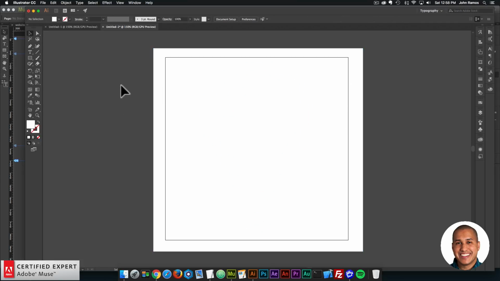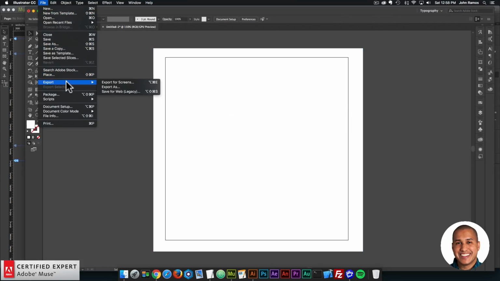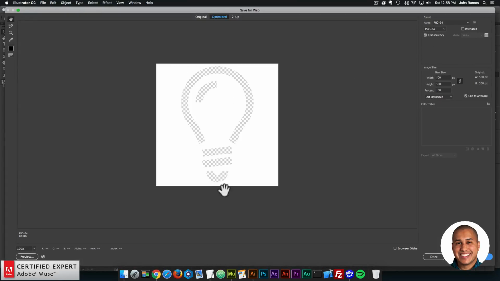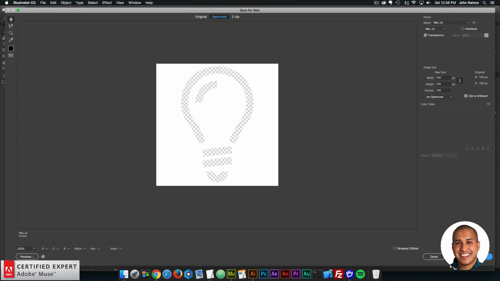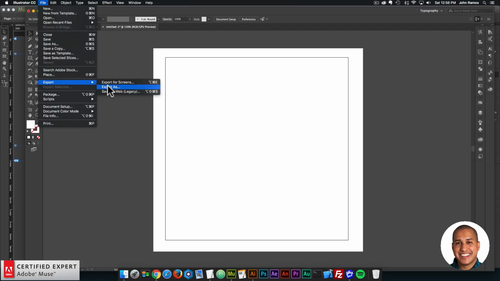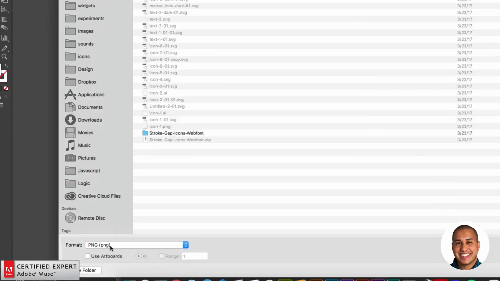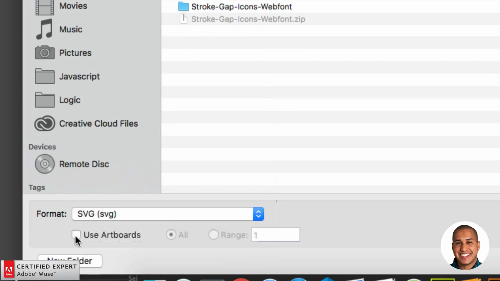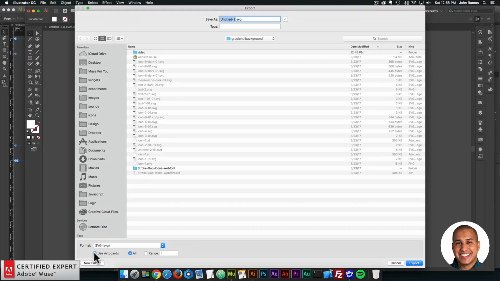It doesn't look transparent, but if we go to File, Export, or Save for Web, and set it to PNG, we can see we have this white background with a transparent icon there. I do want to save it as a SVG just because I like SVG, scalable vector graphics. They're higher quality, so we'll do that. So I'll go to File, Export, Export As, and here, right down here, we're going to click and select SVG here. And I am going to use the artboard, so it's exactly 500 by 500, and I can resize it smaller if I'd like.